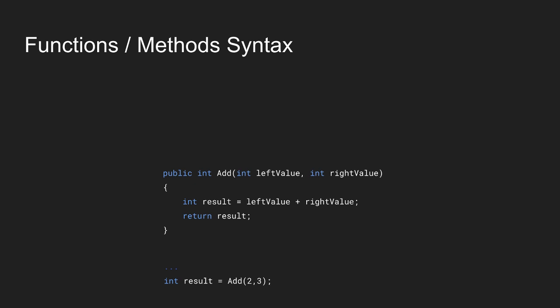For example, the one we have at the bottom, you would call this if you say, I want to get some result, I want to add 2 and 3, well, I'm expecting 5. What this code does is it runs it through. It says, okay, the left value is 2, the right value is 3, add those together, and give me back 5.